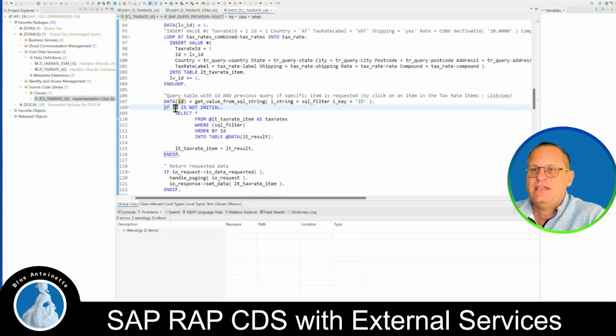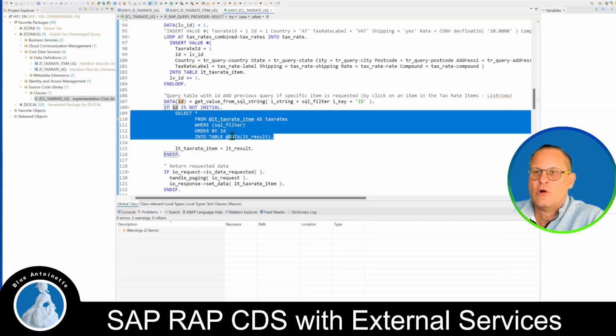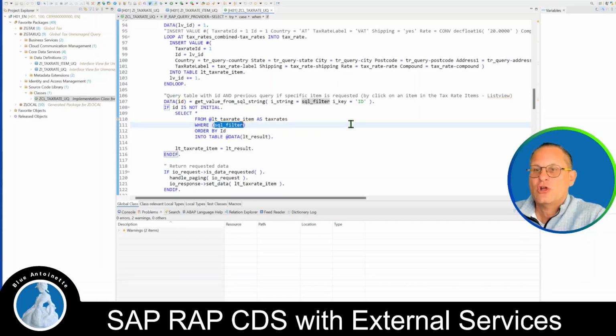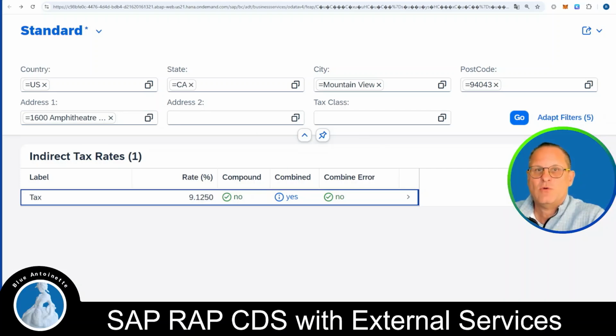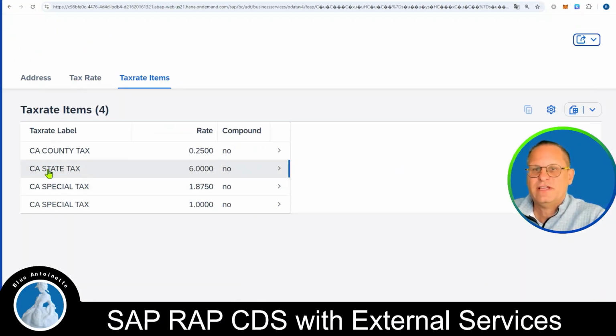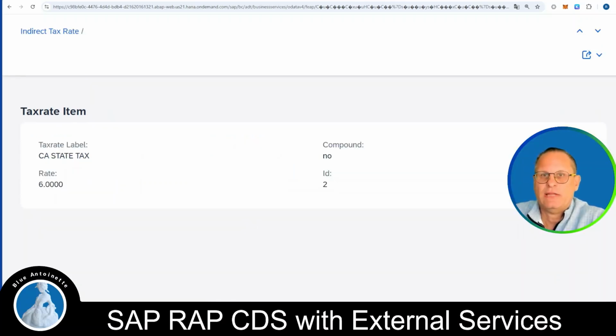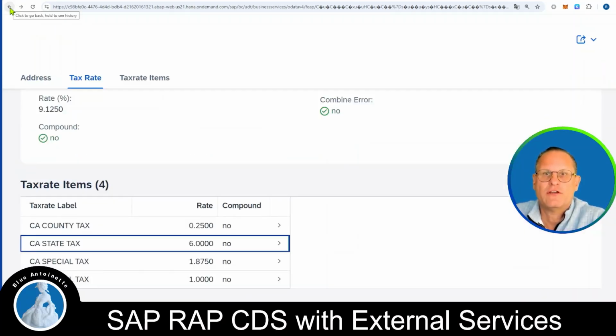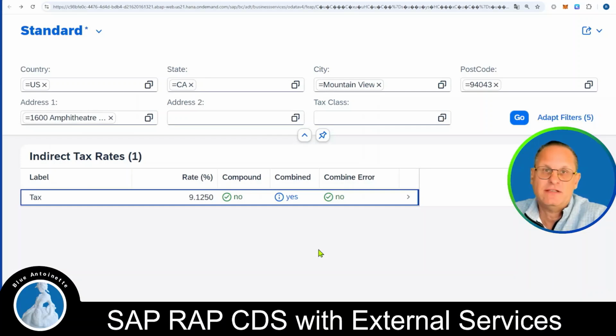And if this ID is not initial, which means that this ID was provided, then we additionally make a select request to our internal table, and this time the SQL filter here contains all the filter fields, which basically are these ones here, and the ID of a specific text rate item. So that was basically the whole logic for our two custom entities for these unmanaged queries.